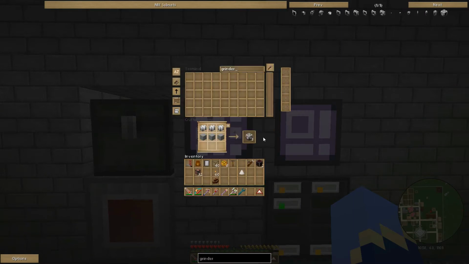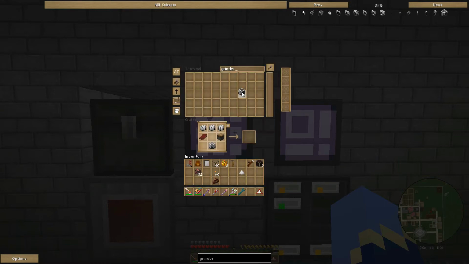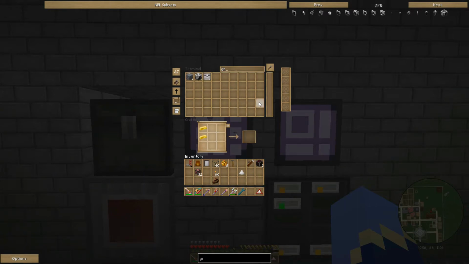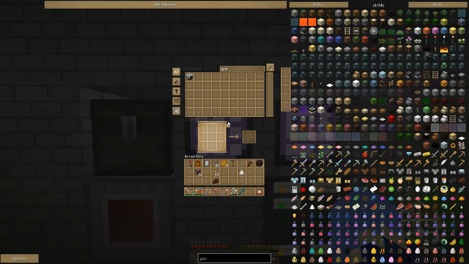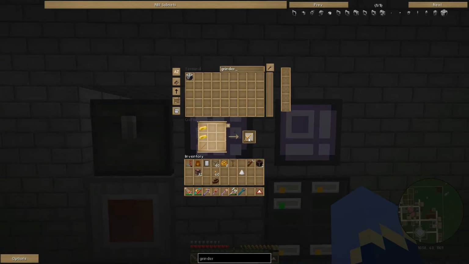So we got the plastic sheets. We're gonna need 4 of those. Yeah, I only made 1. Now I'm out of sticks. Curse you! We need more automation, apparently. There we go. Oh, that's right. There we go. 1, 2, 3. There we go. So those are grinders.